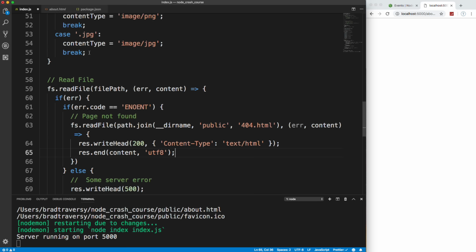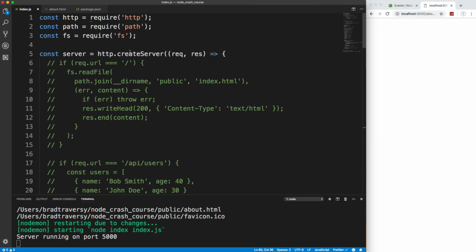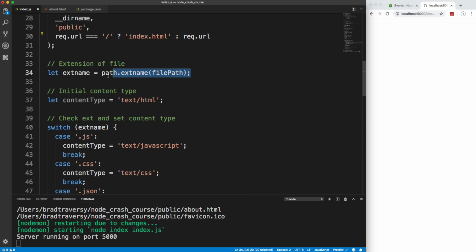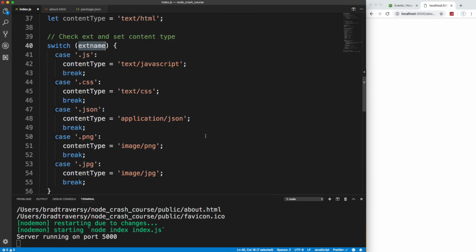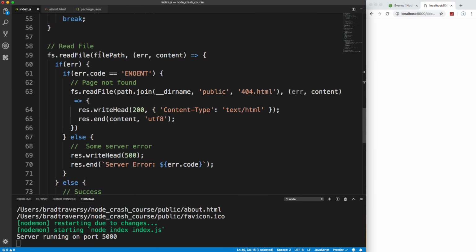I'll reiterate real quick. So let's start at the top. Actually, the top is up here. We're creating a server that gets a request and response. Okay, every time a file is sent, we're basically going to look in the public folder, and we're going to evaluate whatever this is, request.url. If it's slash, we're going to load the index. If not, we're going to load whatever that file is called, about.html, contact, whatever. Okay, then we're going to get the extension, and we're going to evaluate the extension and set the content type based on that, okay? The initial being HTML. And then we're going to read the file.